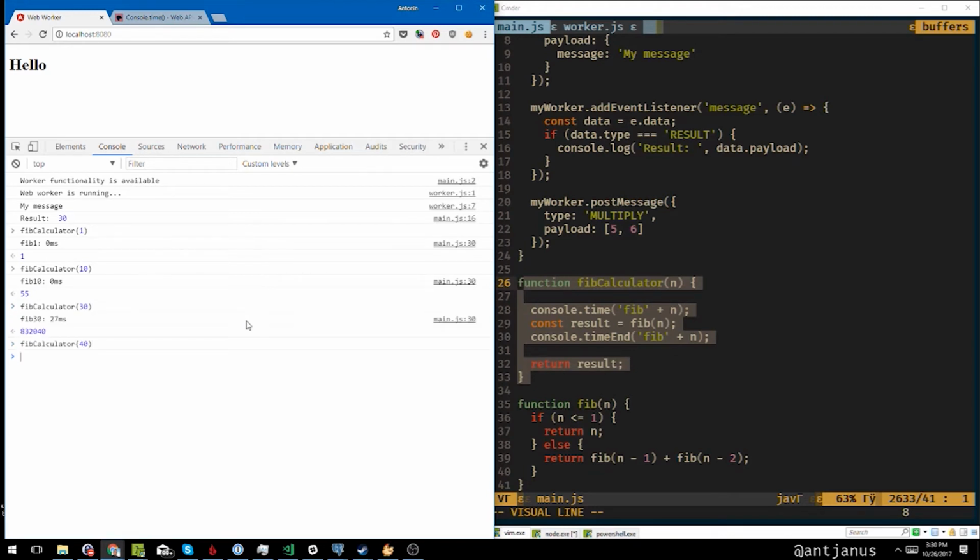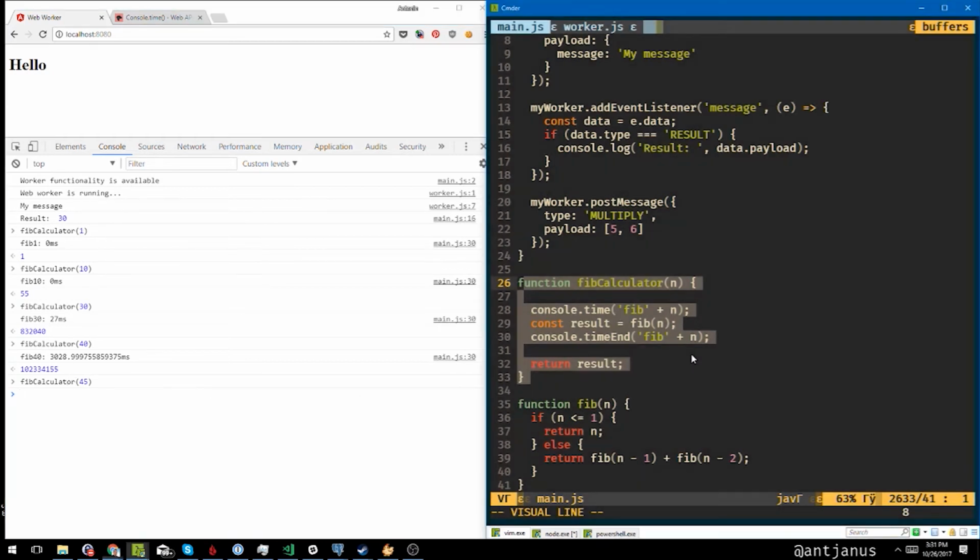Let's see how long we can ramp it up. Ooh, 40, that's interesting. Nice, so that's about 3 seconds. I think that's pretty doable. Let's see what's gonna happen if we do a 45, the sequence number 45. I want it to be a good 5 seconds before it works. A little bit longer than 5 seconds. Oh no. I forgot that it's exponential. So 45, this might take a while.